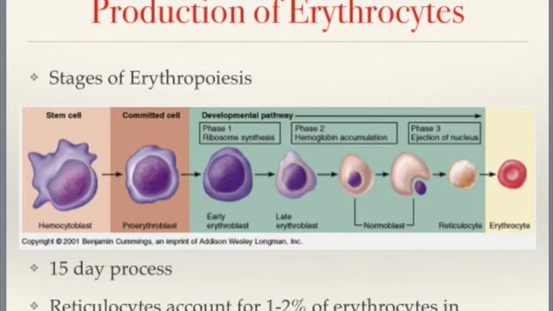So someone may have a high reticulocyte production rate, meaning they may have 3 or 4% of their total red blood cell count as reticulocytes. That could mean they had recent blood loss. That can mean they're destroying red blood cells too quickly, things like that. If you go give blood, most likely after giving blood, you'll have a higher proportion of reticulocytes than normal in your blood.